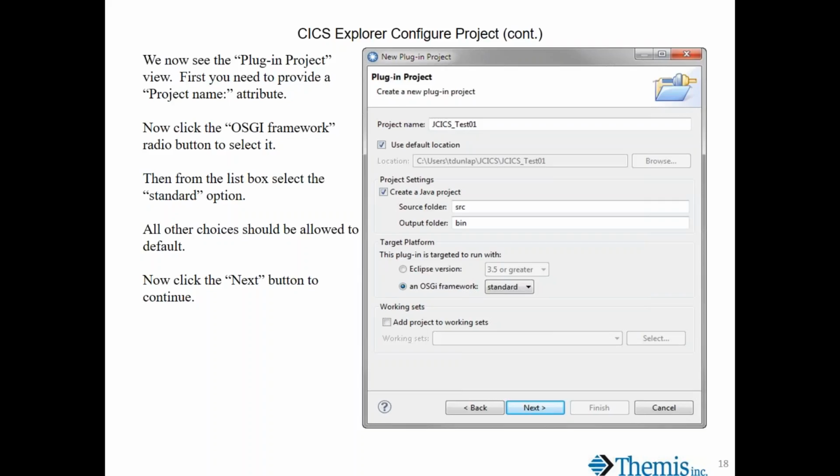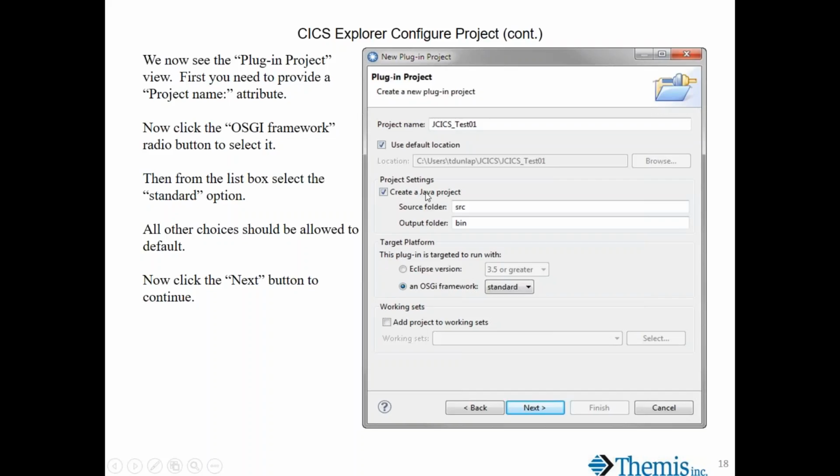We need to click this little radio button, OSGI framework. Now, standard is good enough. Again, I'm going to work in a JVM server within the CICS region, building essentially a command level Java application, working straight in the CICS region. Okay? Not a WAS-based application with server facing that, but a pure CICS-based program, right? So that's what the OSGI framework is for implementing that type of project or that type of code.